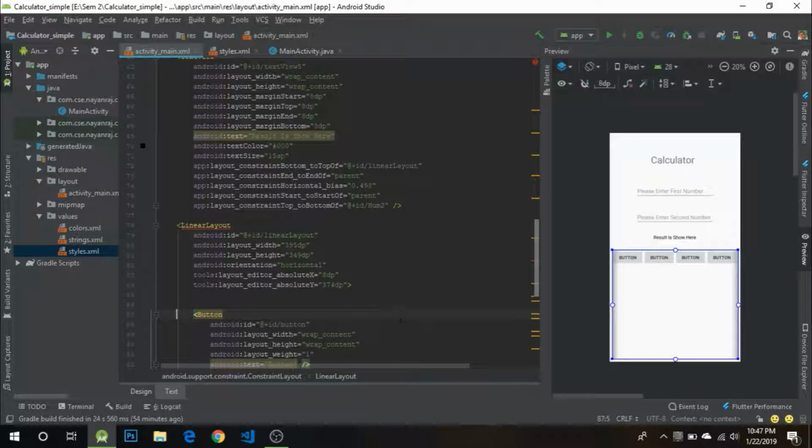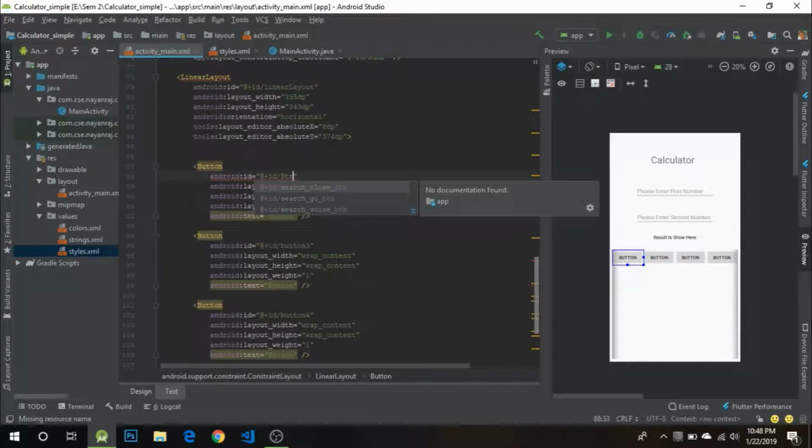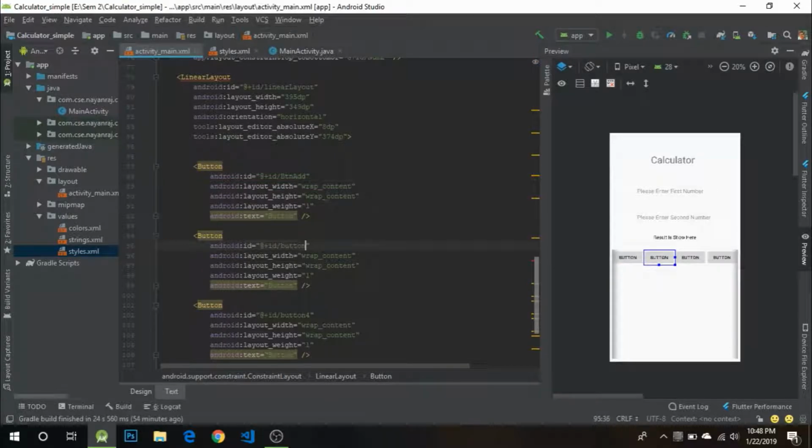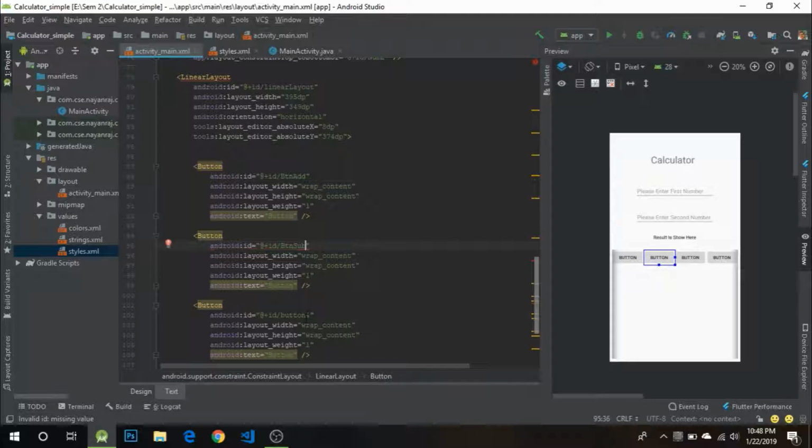Let me give them names. I'll write btn add for the first, and for button 3 I will give the name btn sub for subtract.